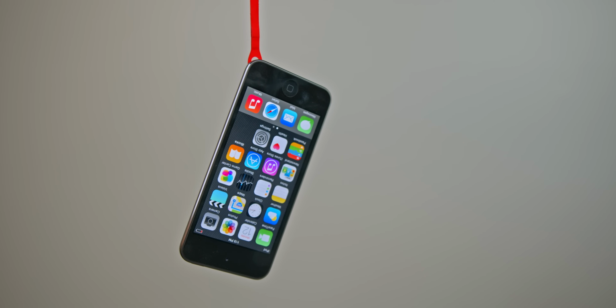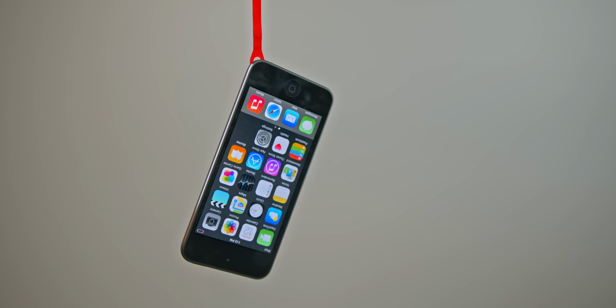Obviously, the Apple iPod Touch Loop was a pretty pointless product, but hey, good on Apple for trying something new. It's somewhat understandable with iPod being in such a weird place around 2012. You also had the transition from the Steve Jobs era into the Tim Cook one. A lot of things were kind of being tested, so to speak, and regardless, at least it made for a hopefully decent video.